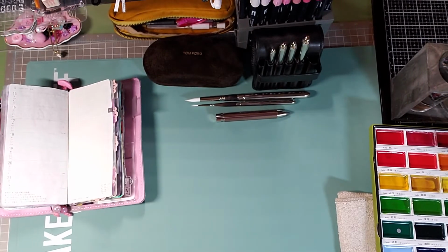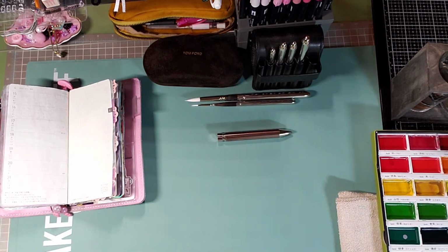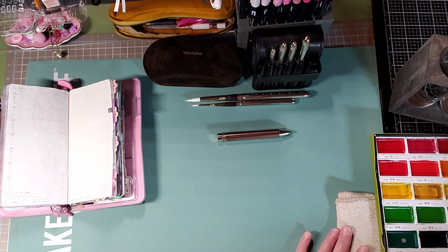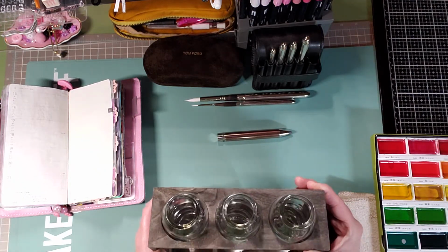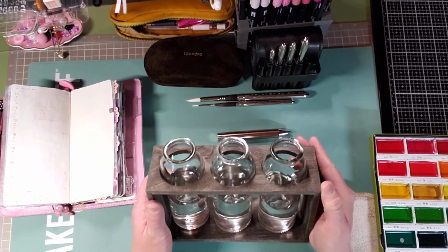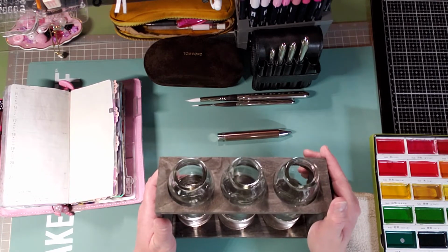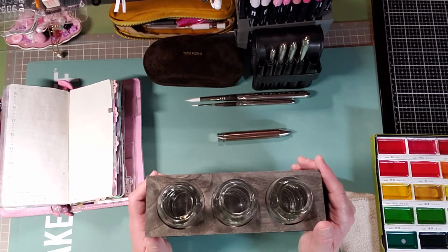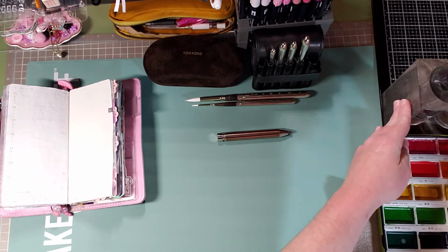I also am going to use my Gansai Tambi palette, as well as I have a cloth here. And then I am going to use this water, and I just had this sitting around the house, so I put my water for dipping and cleaning my brushes in this. They're 3 milk bottles. They're basically for flowers or decor or whatever, however you guys want to use it. But I had this sitting around, so this is for a different project, but I repurposed it so I could use it just for my water to clean my brushes.